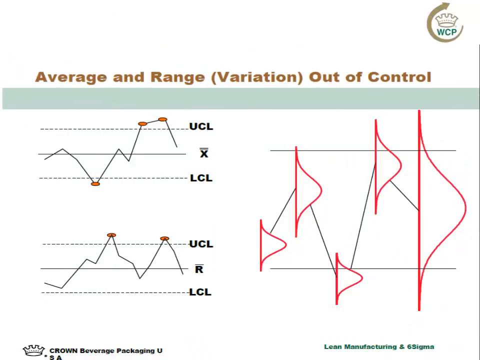This is an example that you do not want to see on a control chart. The data is not only bouncing around the target, but has a very large range. This causes both the average and the range portions of the chart to have out-of-control points. This could have multiple root causes that need to be investigated.